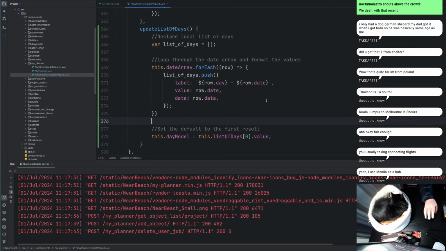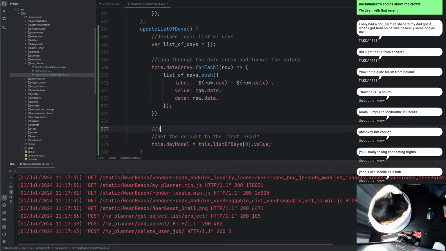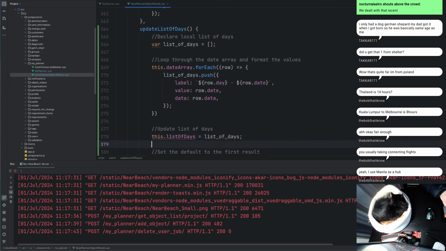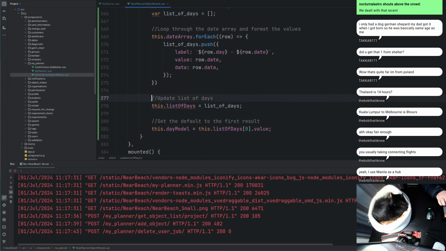And then what we want to do is then update list of days. List of days equals list of days, like so, and set this. I think. I don't know if we need this particular one.